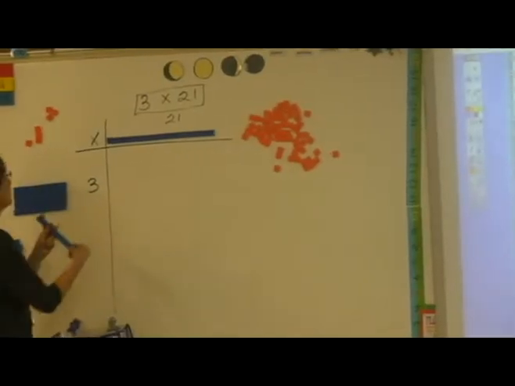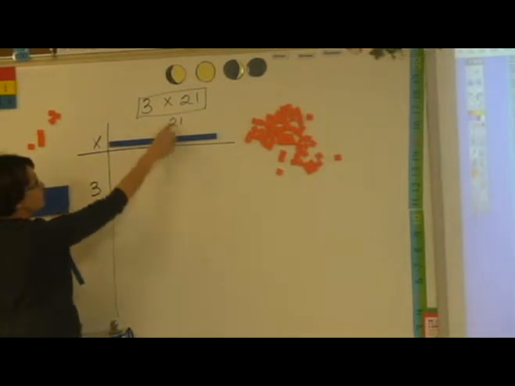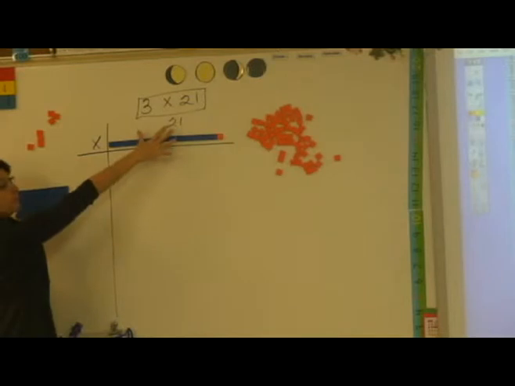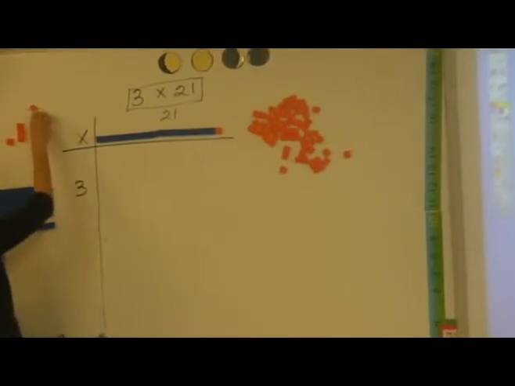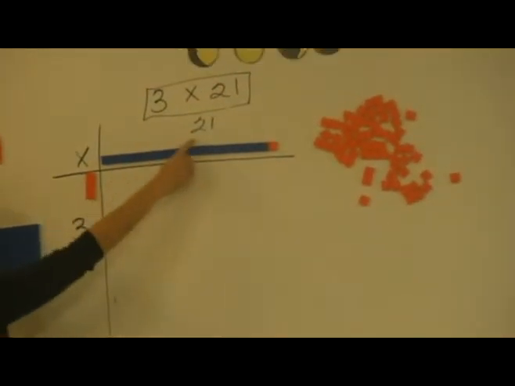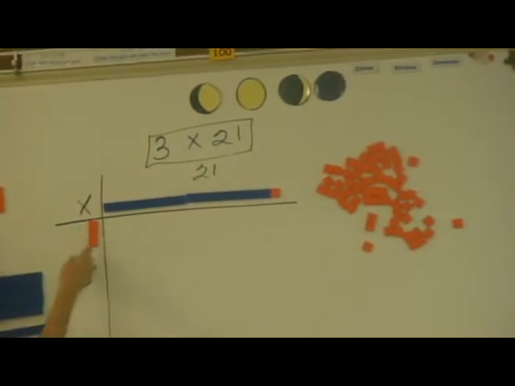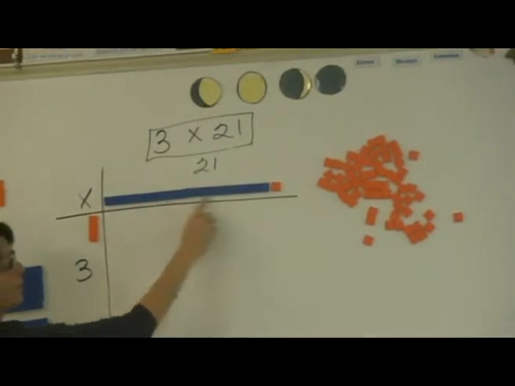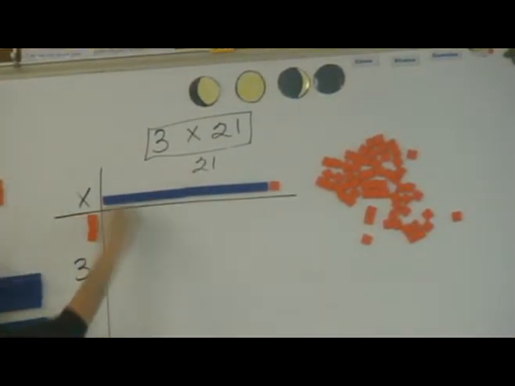These are 10 rods. They have 100 flats, and then these are obviously our ones. So 21 would look like 2 10s and a 1. So that's my 1 factor. And then on this side is just 3 1s, so I'm going to line them up right here. So now I've modeled my 2 factors. 1 factor is 21. My second factor is 3. Okay? So now I'm going to model 21 3 times. So I don't count that one. That's my factor.